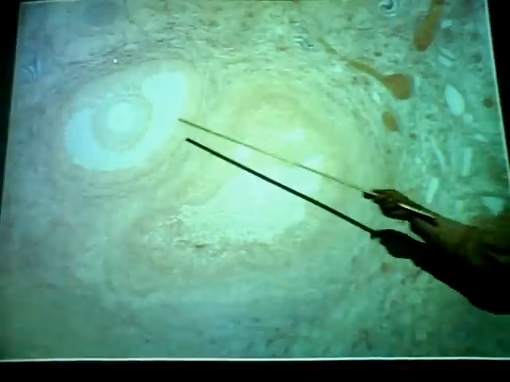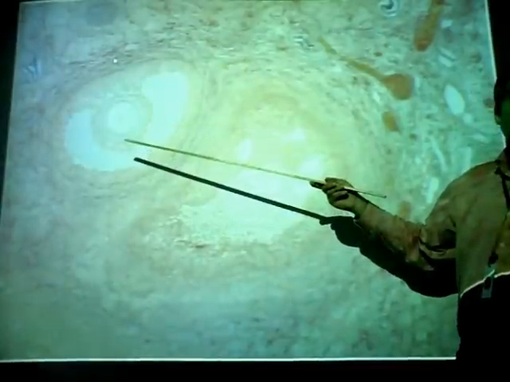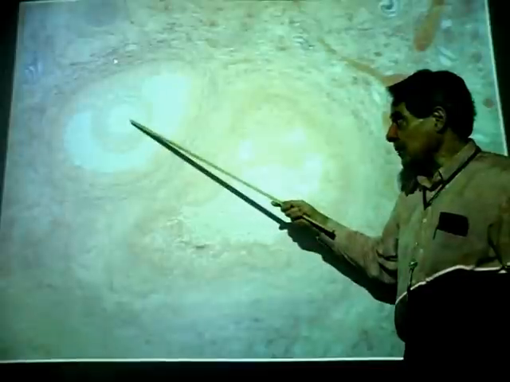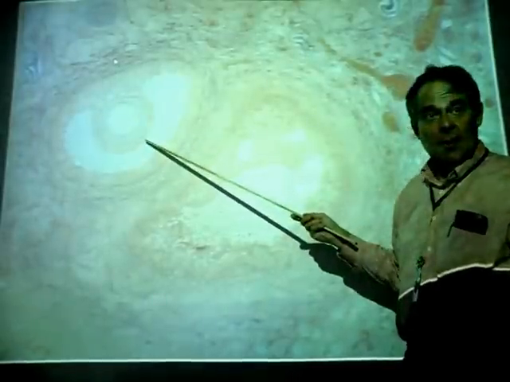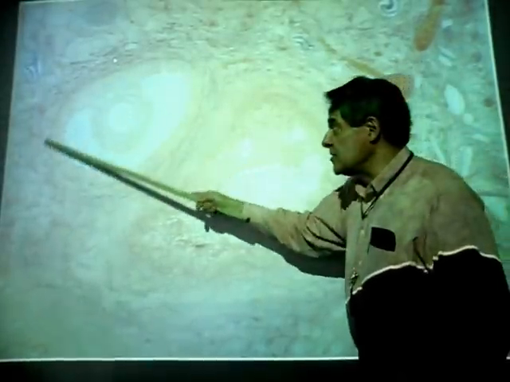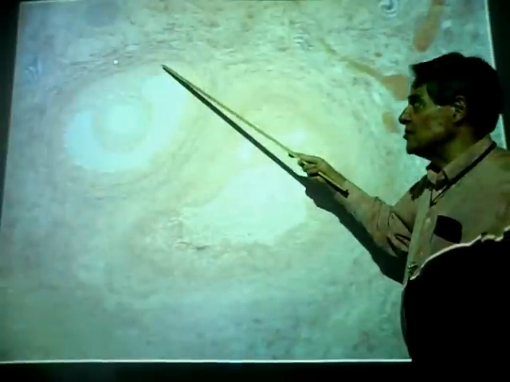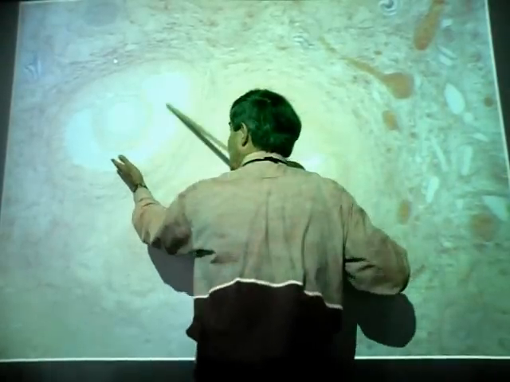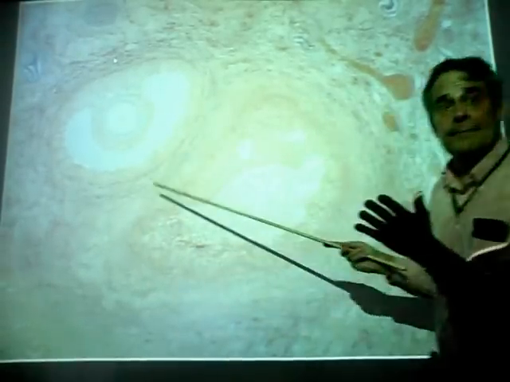This is what I call the classical textbook picture of a secondary follicle. Here's the egg cell, nucleus and cytoplasm. Here are the cells that surround it, the corona radiata. Here are the rest of the follicle cells, called granulosa cells. And here you can see the egg cell and the corona radiata project into this fluid filled cavity, the antrum, sort of like a little peninsula. That's ideally what you see in a textbook, a secondary follicle. And in these two, we just missed the egg. It's one side or the other. Plain and simple.